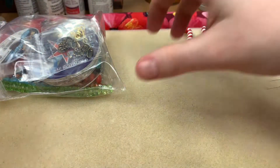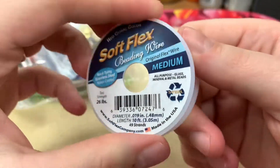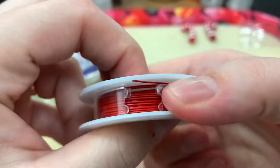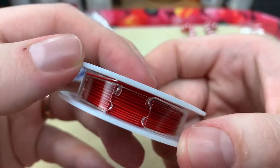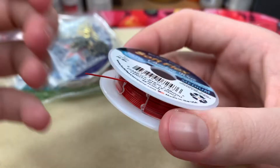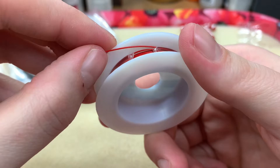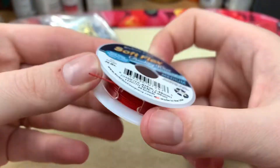We have Soft Flex red coral medium beading wire — look at that color. I really love using wire where it actually shows in a piece; if it's colored, why not have it show? They did a really cool necklace design on their YouTube channel that had some red and blue exposed Soft Flex and that looked really cool.